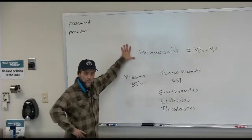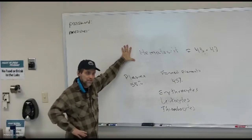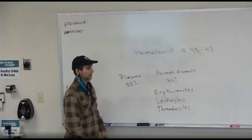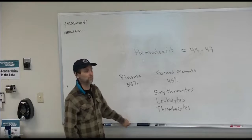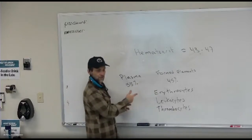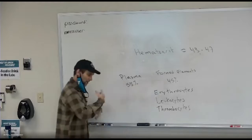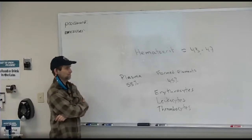A typical lab level will be somewhere around 45. People get freaked out by labs — if it goes to 48 and it's colored red, they panic. But if that's the only thing off, it might just mean you're dehydrated. If you're dehydrated, you have less water, which means less plasma, which makes your blood thicker — so your hematocrit goes up from 45 because you have less water.